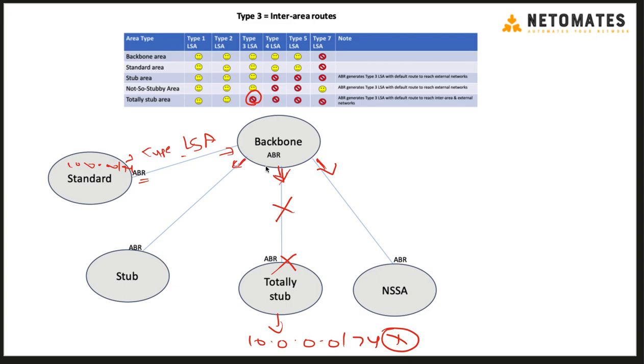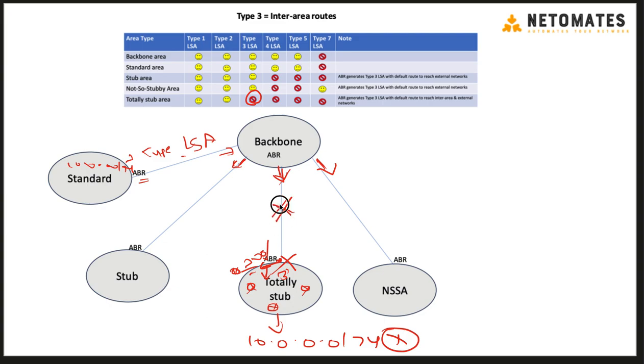So how can we tell the totally stub area to reach 10? The ABR in this network, if you have multiple routers here, will send the default route, meaning 0.0.0.0. It will generate a type 3 LSA with the default route. I said it's not allowing type 3 LSAs, right?